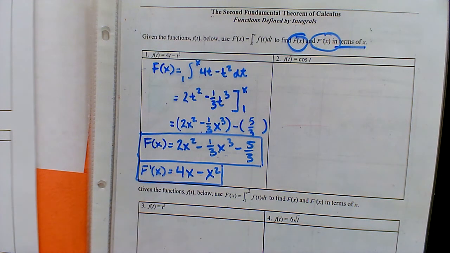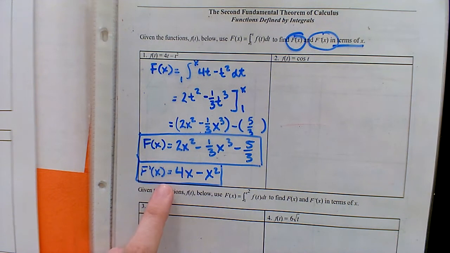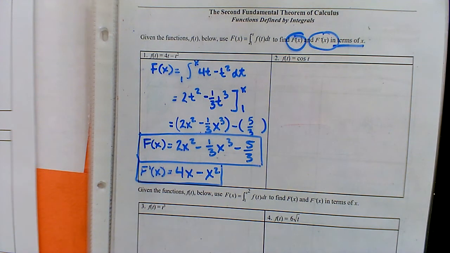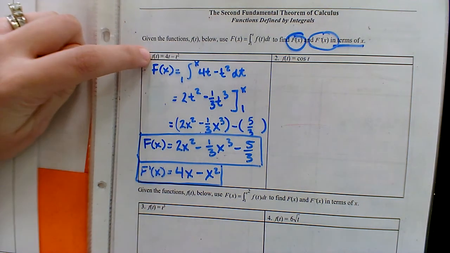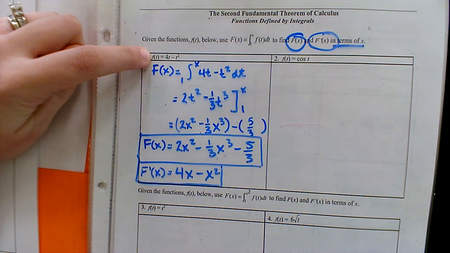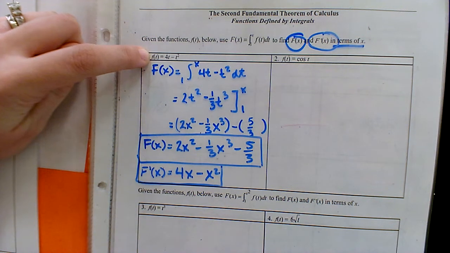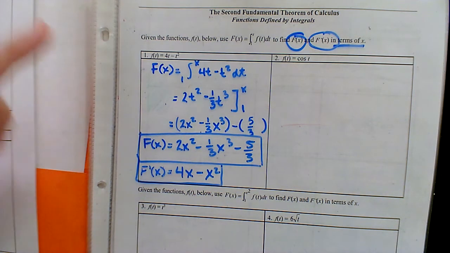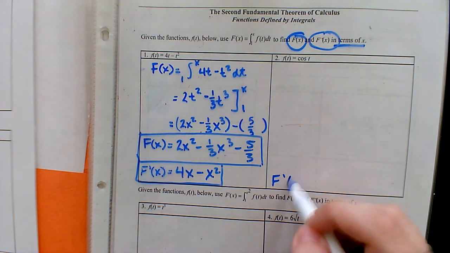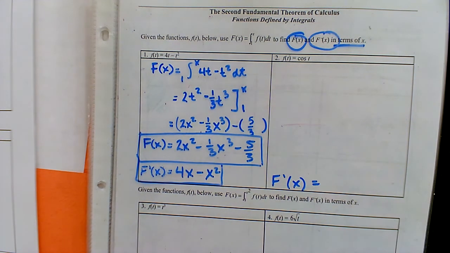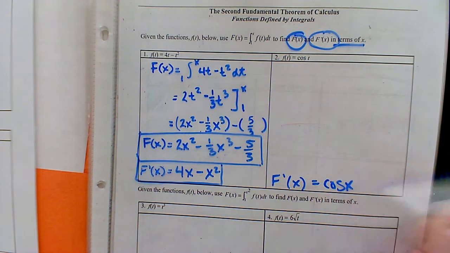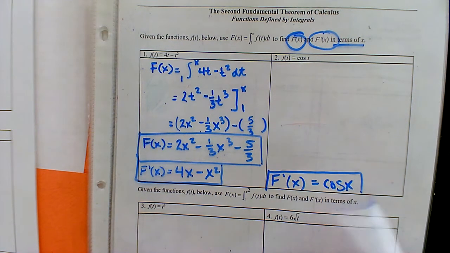Anything interesting with that derivative? Isn't it the same as f of t, just with x's instead of t's? That might be worth noting. What if we tried the next one? Do you think you can anticipate what the derivative of capital F would be? Let's see if that works out. That's our little educated guess.